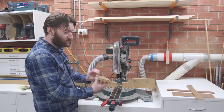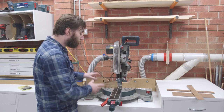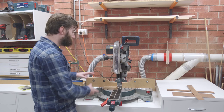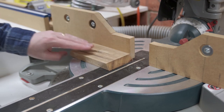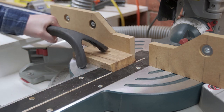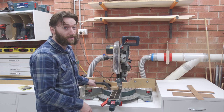Secondly, this is the size of the workpiece we're ultimately ending up with. There's no really great way to use a stop block — I could clamp something down — but because it's so close to the edge and so small, you can use a push stick or a holding stick, but it still gets my hand uncomfortably close to the miter saw blade. So I think the table saw is a bit safer.